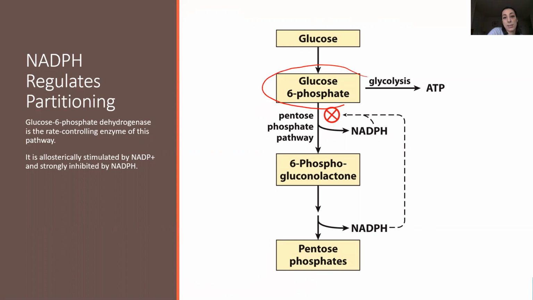So glucose 6-phosphate can either go through glycolysis or backwards through gluconeogenesis, that whole pathway involving ATP, or it can be shuttled through this pentose 5-phosphate pathway. And if we have an abundance of NADPH around, then we will not shuttle it through that pentose 5-phosphate pathway. It will not utilize that glucose 6-phosphate dehydrogenase, and it will instead go through glycolysis, etc.